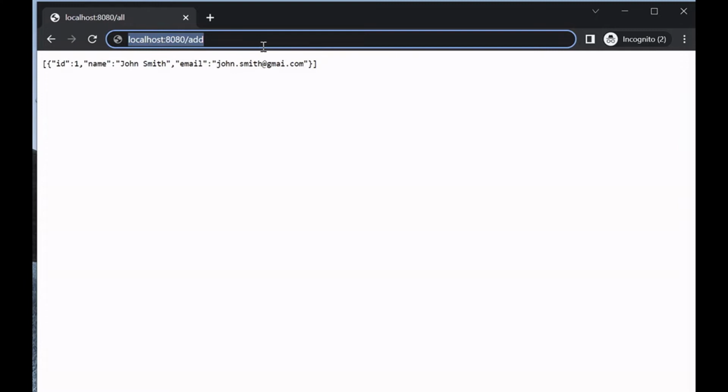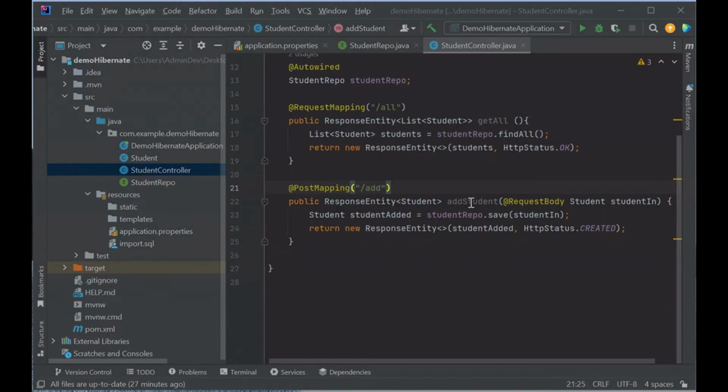Can we use this URL and test it from the browser? The answer is no. The method addStudent with its annotation PostMapping defines an API endpoint to create a student. It requires a passing object, in our case here is studentIn.